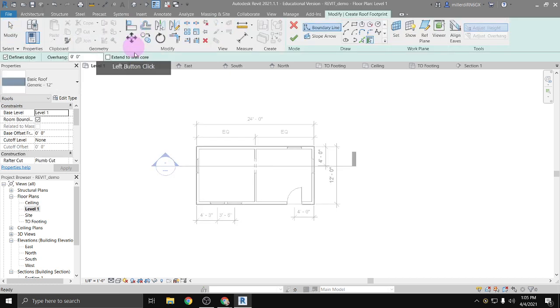And I go to make a roof. So still it didn't give me an error code, but it is showing me here that the base level is level 1, which I'm going to make my roof like this anyway to show you how I could fix it if I forgot to switch this over to say, okay, I want my roof to start at level 2 or on the ceiling where the ceiling level is, or maybe if I have 3 levels or 4. I'm going to leave mine set at level 1 because if I mess it up, I don't have to restart the whole thing. I can easily change that bit.